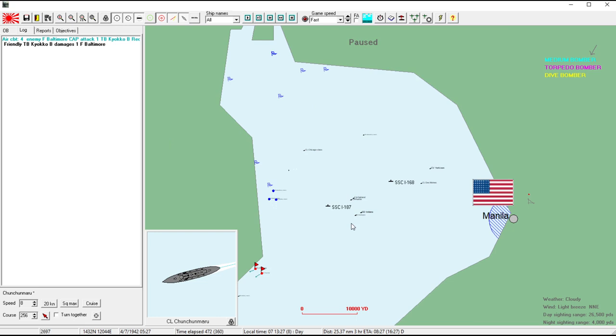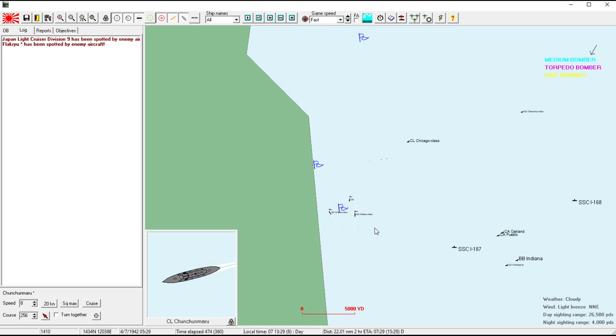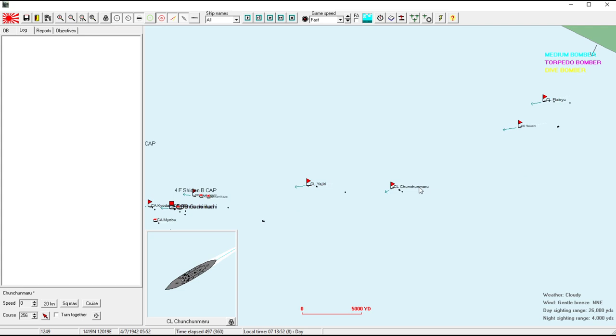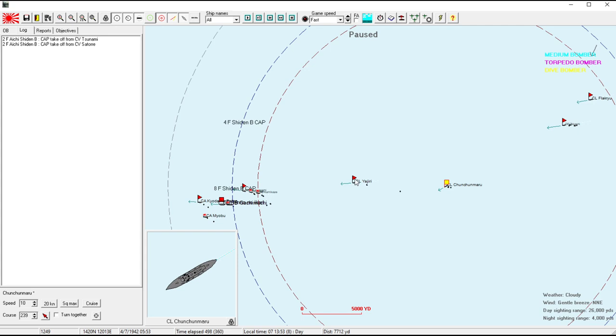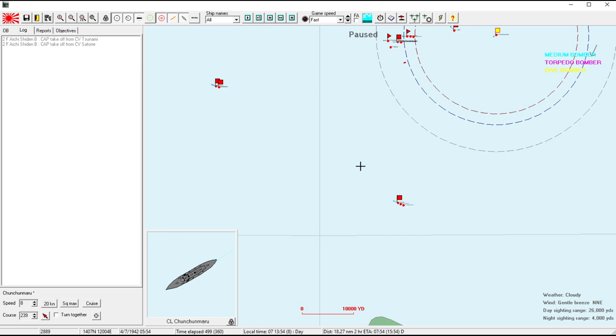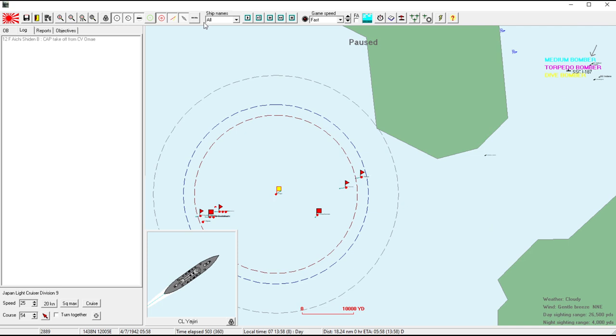What is this? So there are a few destroyers left. They decide to try to play. It's very possible for me to just... Chonchamuru, what are you doing? Oh, the Yujiri. I don't know what she's doing. So Chonchamuru needs to slow back down. And I think we're going to have you actually go this way and head back in.